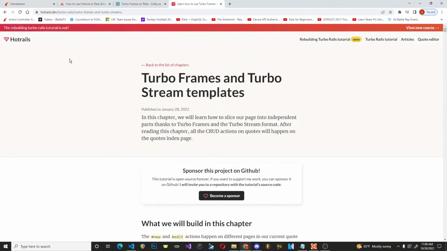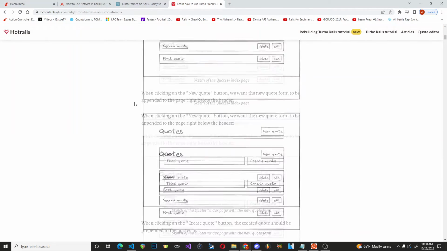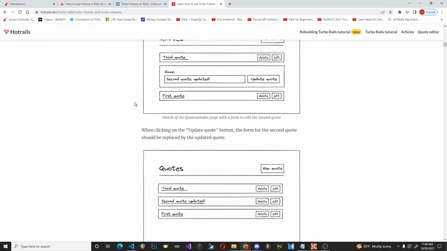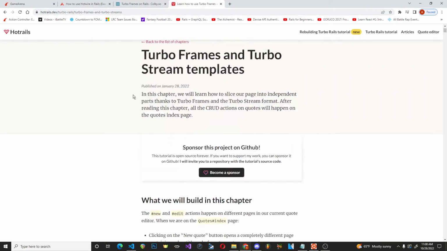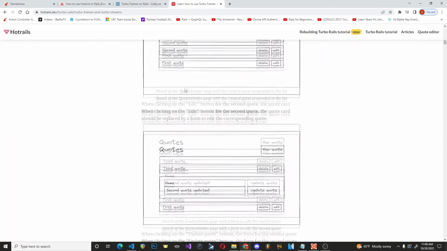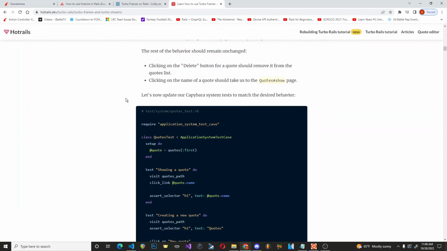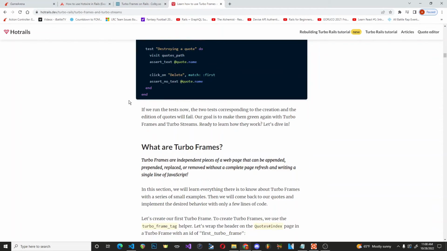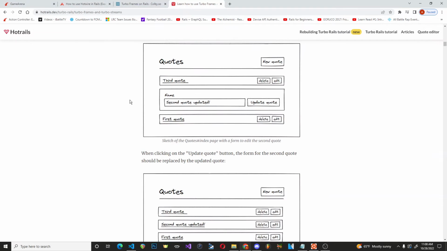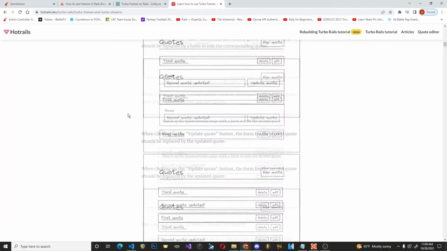All right, so after having looked at this particular tutorial, hotrails.dev, definitely check it out. It's a fairly well-written tutorial, pretty easy to follow along. I do think it has a lot of details that aren't really necessary, but some of the stuff that it does cover is pretty well-written and good. I just am not a fan of reading tutorials. I would much rather watch coding videos.